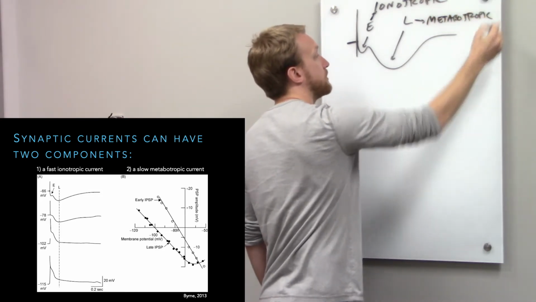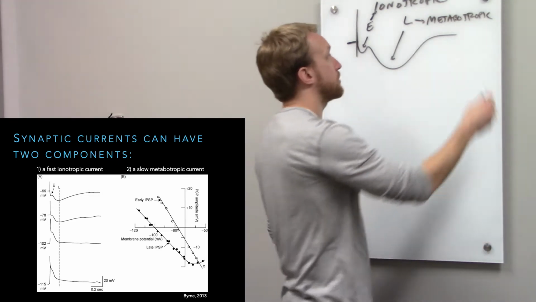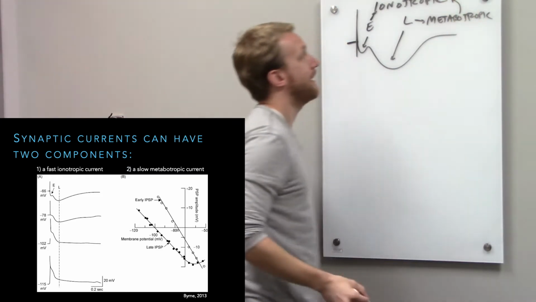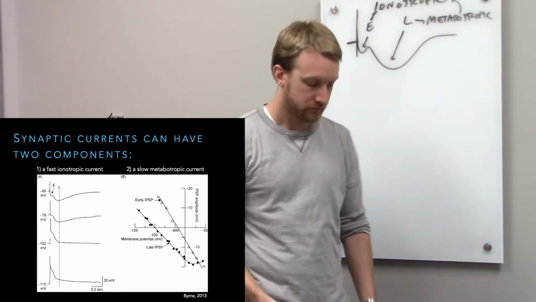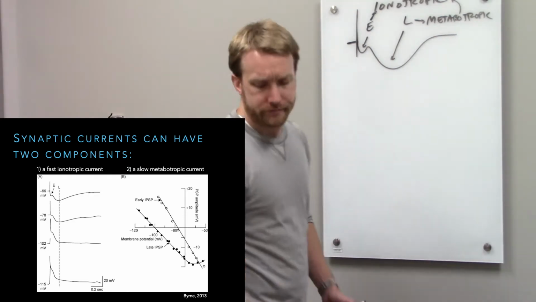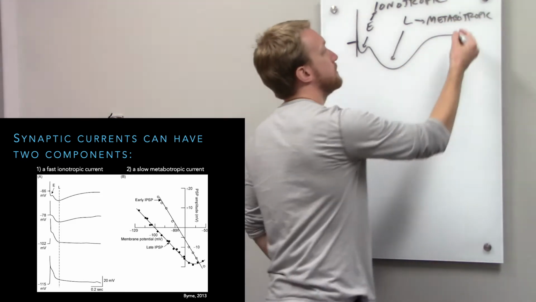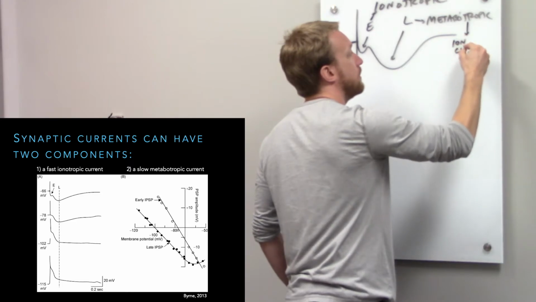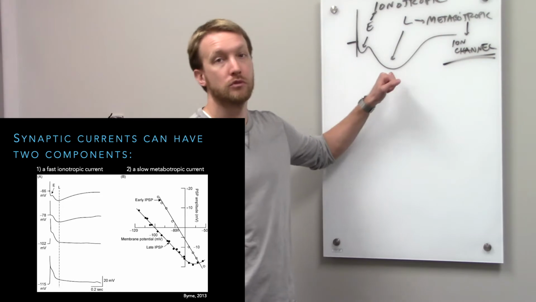Now, not the receptors themselves. Instead, the metabotropic receptor is going to have some effect on an ionotropic receptor. So it's going to have to open an ion channel at some point. So it's not really affecting an ionotropic receptor, but it is affecting, let me be a little more clear here, an ion channel. Because it's really only going to be channels that are going to create appreciable currents.